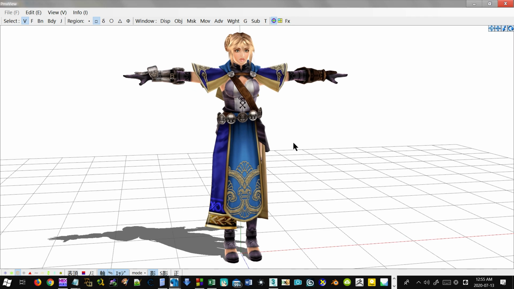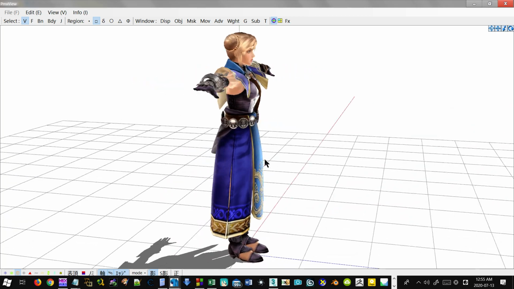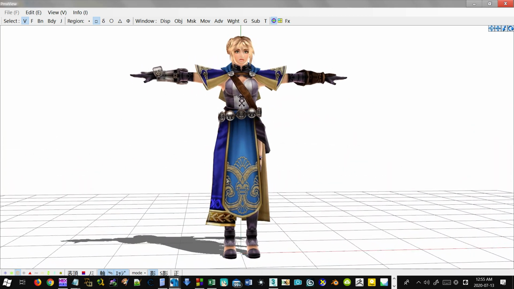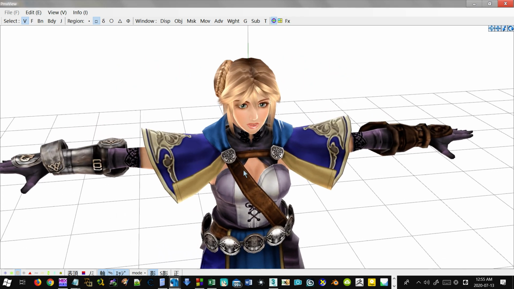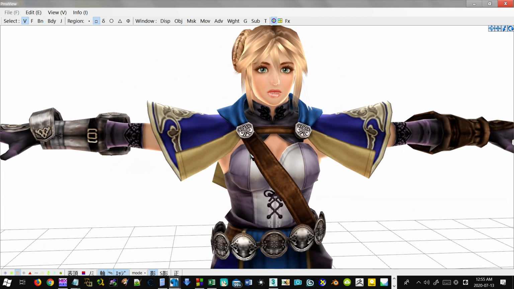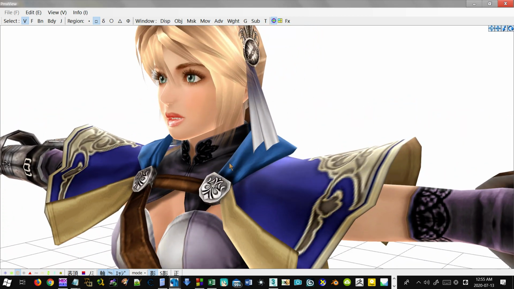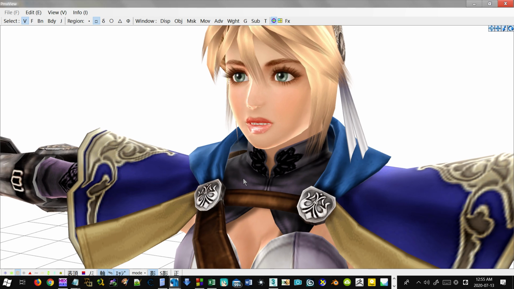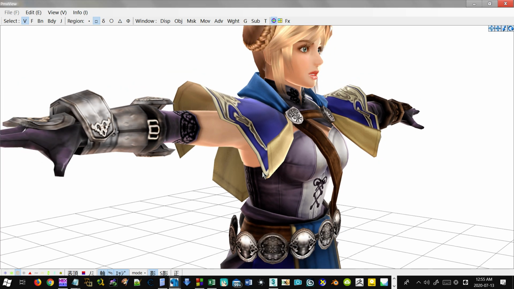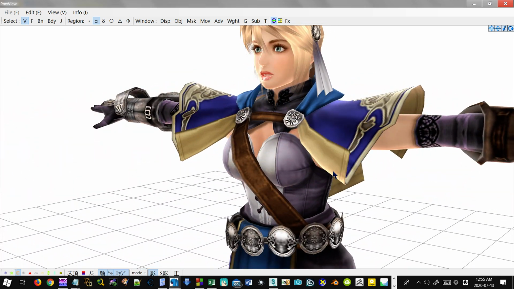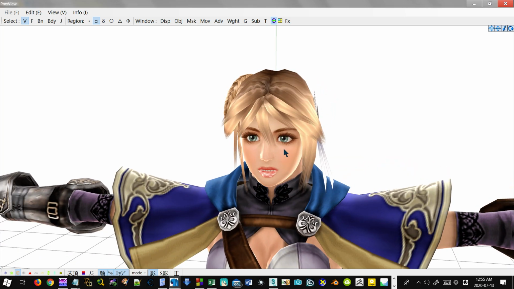You can see here, this is one of the models. It probably took me about 8 hours to correct the textures and bring them into Miku Miku Dance and then tune the textures to fit the shaders better. But this is the result that I got. I feel pretty happy with it. I think it looks fantastic. I tried to mimic the shader maps and also the rim light that you would have seen in the game, and I think it fits not perfectly, but well enough that it captures the essence of the original game characters from Soul Calibur 3. So I actually rather like it.